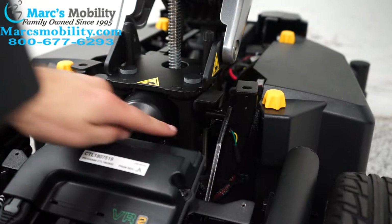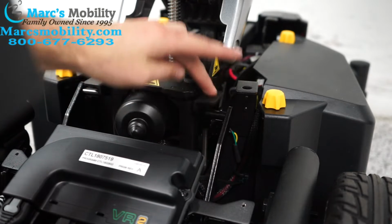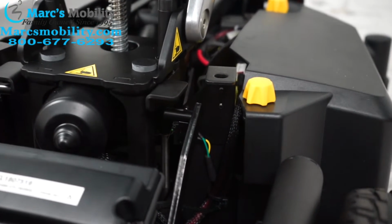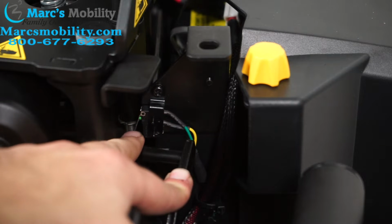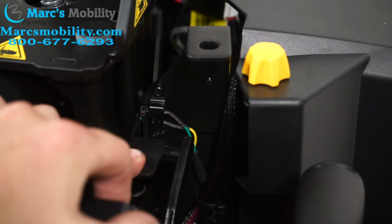So what can happen is if this sensor is out of whack or is not being triggered by this plate being pushed down, your seat lift will think it's being elevated on an uneven surface when actually your chair is just down as it normally should be. So in order to fix this, it's pretty simple. I'm going to zoom in so you can see what I'm doing. So I've moved the camera to give you a better view of the sensor. With this out of the way, there is your sensor. And then again, like I said, when this plate goes down, it will trigger it.